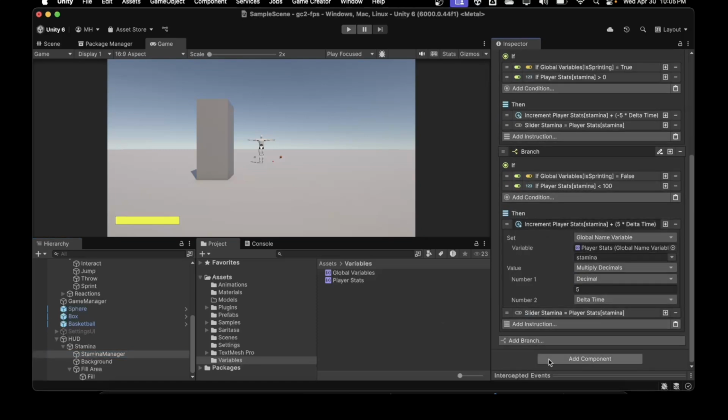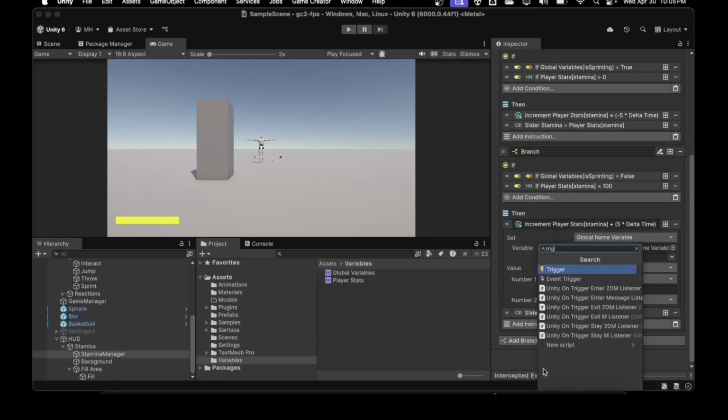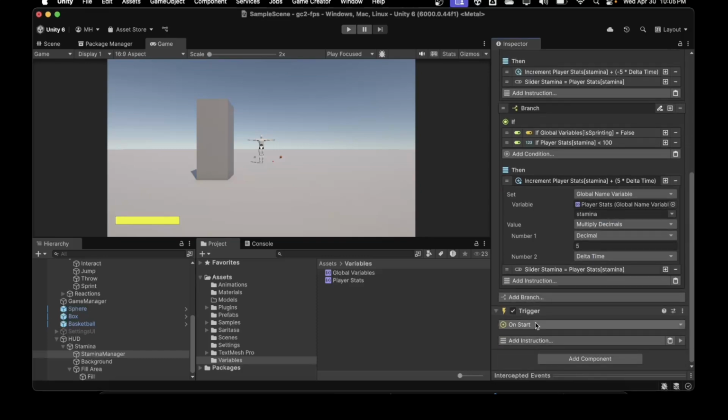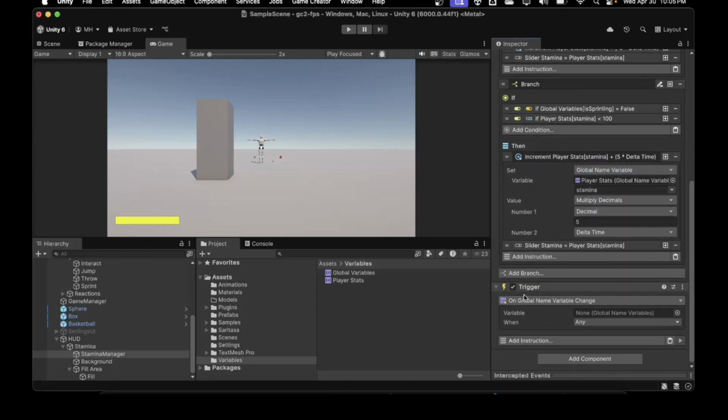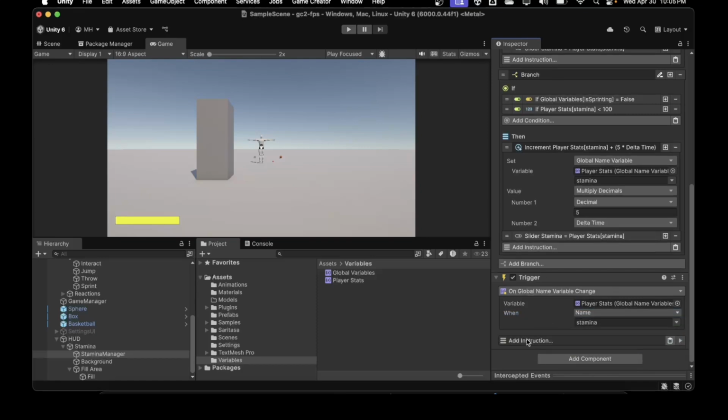I can put another trigger, and this one will be on global variable change. So anytime the stamina changes, I'm going to add an instruction.